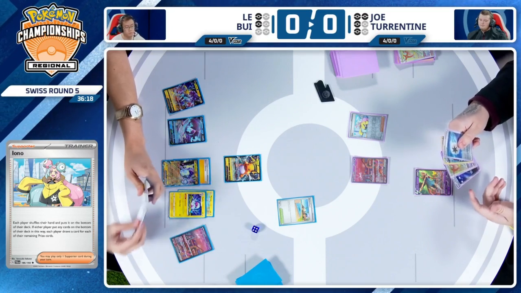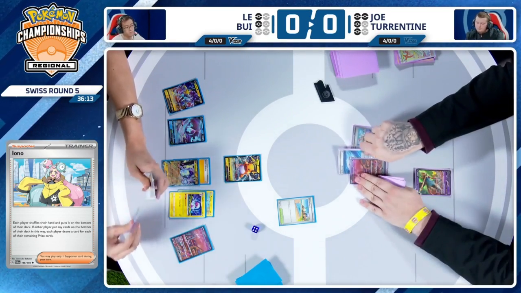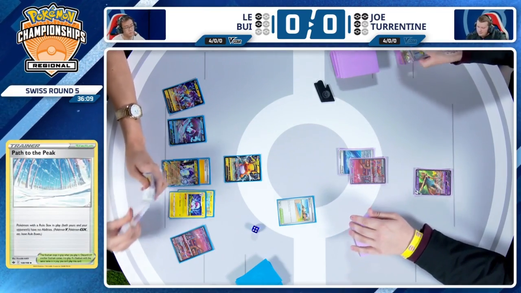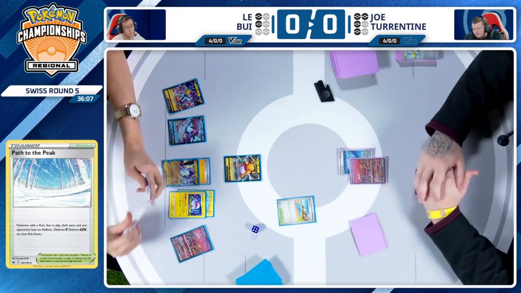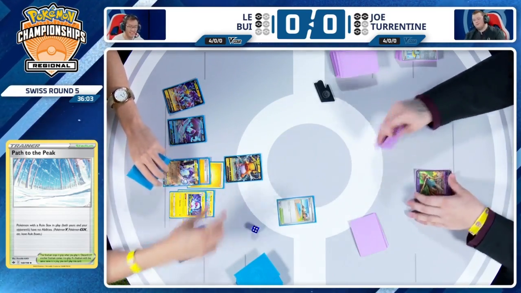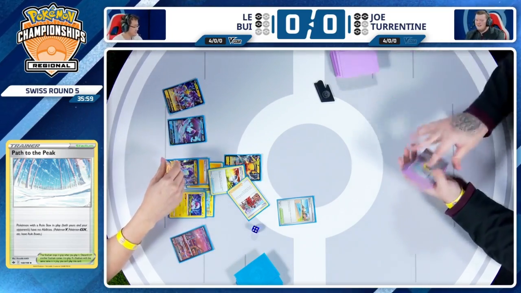One thing to actually note, too, is Joe is playing 3 Paths of the Peak in this list. Would have been a very good card to stop all these abilities from Lee's side of the board. Has not been able to find any of them. Wow. Just jet energy to the active and pass. Lightning energy ready to go, and that is going to be a quick game 1. Did not look like that from the beginning prize cards for Lee, but he's going to escape that and take the early victory here in round 5.